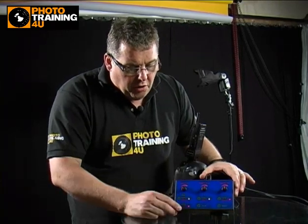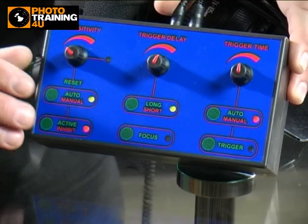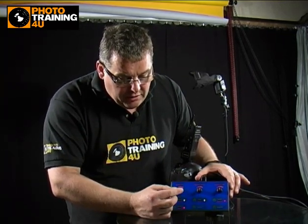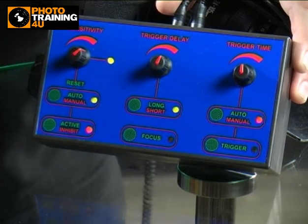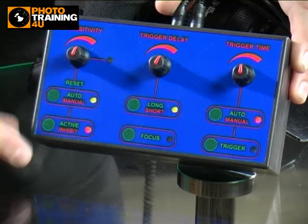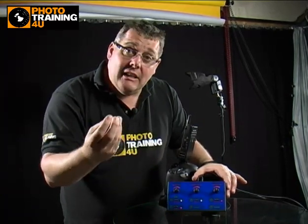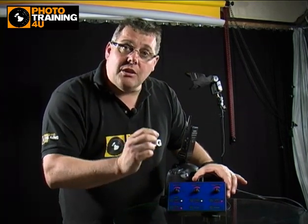So looking at the master control box, what we first have, of course, is the sensitivity. This is used across all the sensors to see the light, the sound, and the motion within the image. The sensitivity dial is just used so you turn it up to match what is in the ambient light or sound, and then you turn it back that little bit, and then it's ready to shoot. It couldn't be any quicker than that. So this is all about controlling the ambience that is in the room or on the scene, and then overriding it by turning the sensitivity down just a touch.